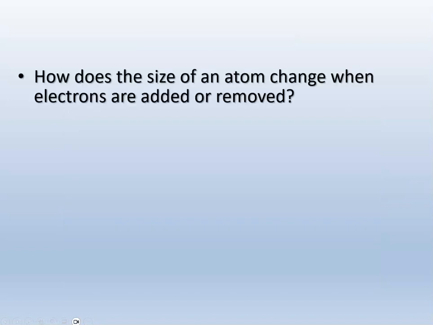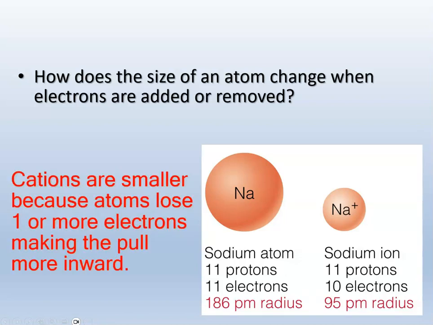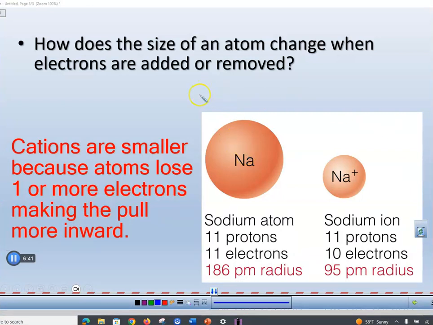So what happens if it's not an atom but yet an ion? So we formed 2 different types of ions. And so one type of ion was a cation. And a cation, we remove electrons. So if you remove electrons, the atom actually gets smaller, and the reason is it's pulling those in tighter. We can actually see the configuration as well. If we wrote out the electron configuration for just a sodium atom, 1s2, 2s2, 2p6, 3s1, that's the atom.